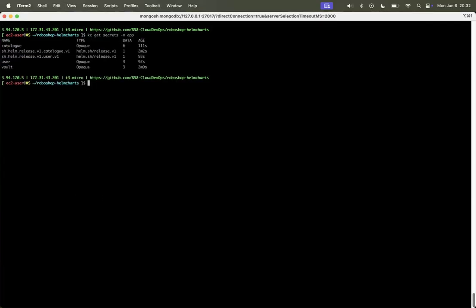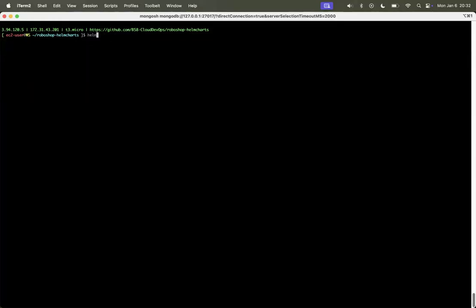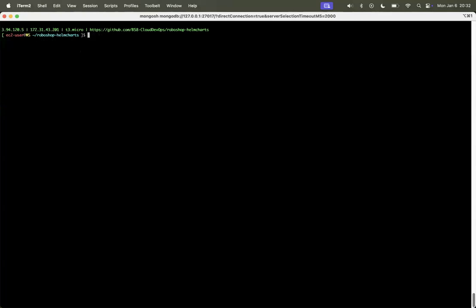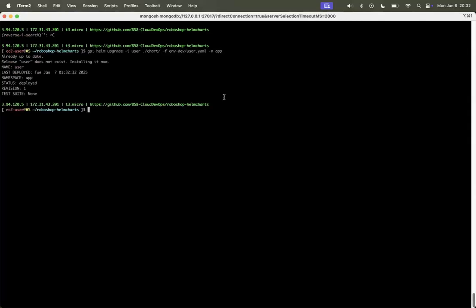So user secret. I'll simply do one thing. Helm list hyphen an app, right? I'll uninstall the chart. Helm uninstall. Do I get pull? No, no, no, no. Now user should work.